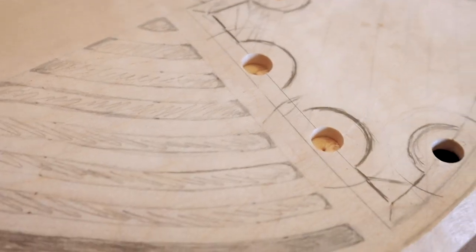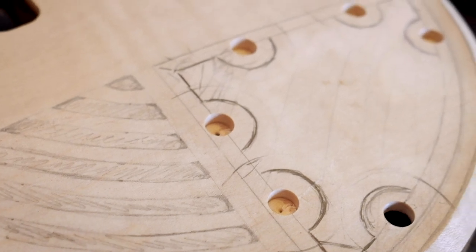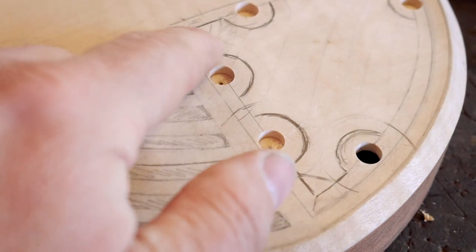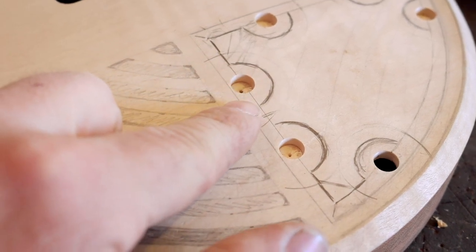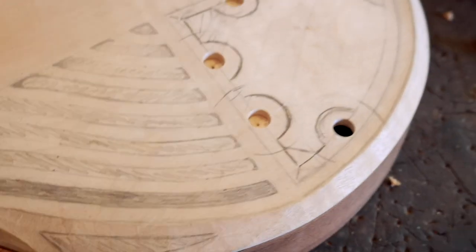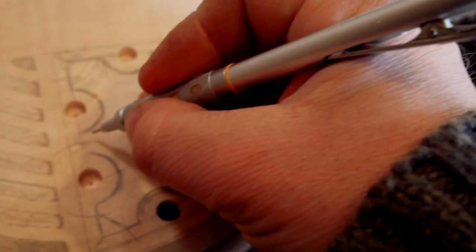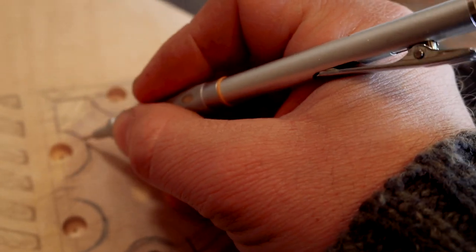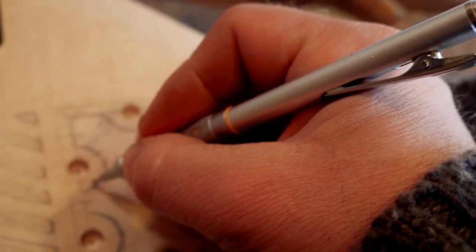So here's where we are. I'm enjoying this bit. I really am. What I've got is holes that are at the depth that I require. I also need these circly bits to be at the exact same depth. So I'm going to drill so that the center of my drill bit is there. I'm going to drill holes to the same depth all the way around. That will remove a lot of material.